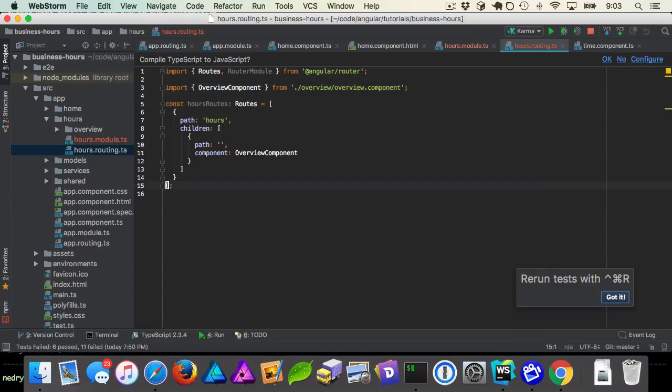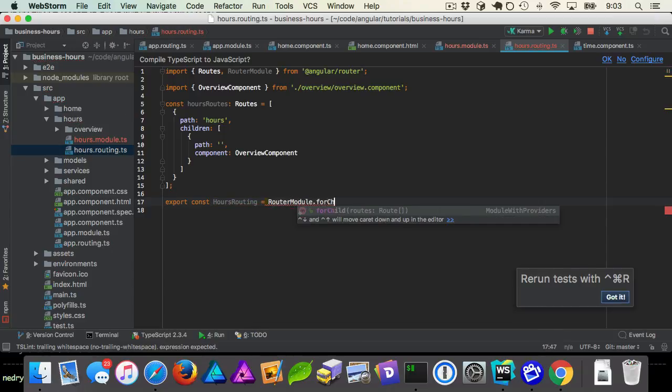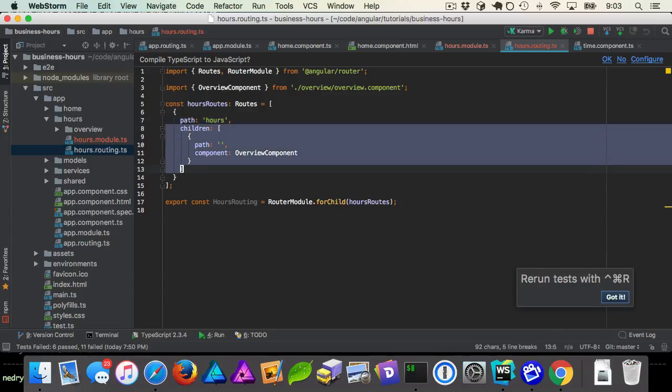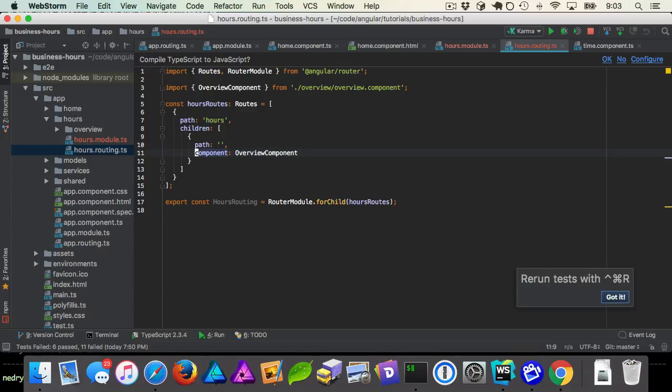Perfect. And then we'll export our new hours routing, which is RouterModule.forChild, and we pass in our hours routes. Perfect. The difference between these two primarily is that this one defines what I call a namespace of hours, all the routes and components that are rendered inside of there.